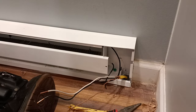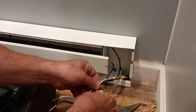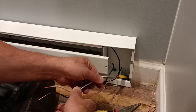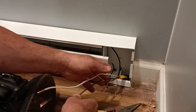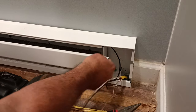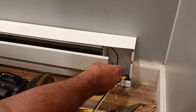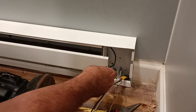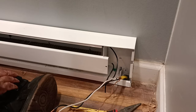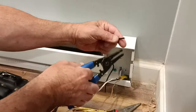Okay, so do you need the other end cover off so you can see which one goes to which? No, that end just stays on. Yeah, but you're going to need to know which wire goes to which, aren't you? No, the thermostat goes here. Dave, I understand that, but the black wire, there's one that carries over to the other side. Yeah, that's this one up here. I understand that. That's what I'm saying, so you're going to need the other cover off. Yeah, go ahead and take it off. Okay.